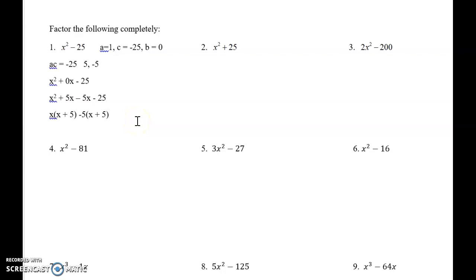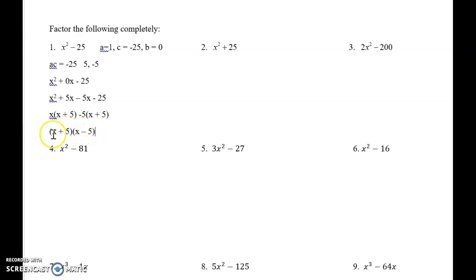What's in the parentheses matches, so I'll put that here, x plus 5. And what's outside the parentheses, x minus 5, goes in this other one, x minus 5. I have linear and linear. That's what I'm hoping for, so I have completed this problem. Okay, now look, if you notice that what's in the parentheses is exactly the same with the exception of the fact that the sign in the middle is different.